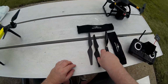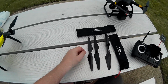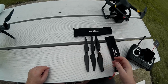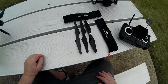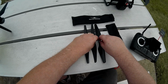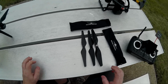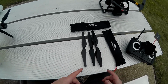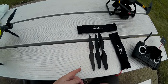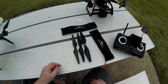Hubsan standard prop, DJI size standard prop. This is a carbon fiber Master Air Screw, 3DR Solo prop. If you notice, not a lot of difference in the length of it, but you've got more air management. Way more air management. Same with this. These are the same. Okay.